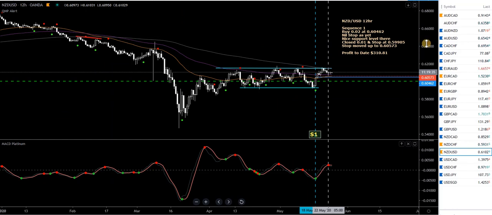And finally, New Zealand USD. I took some action on this pair this morning. I probably should have taken it on Friday, but I just wanted to see if it would break through. As you can see, this is very range bound. You can tell by my blue trend lines. So it's going sideways.